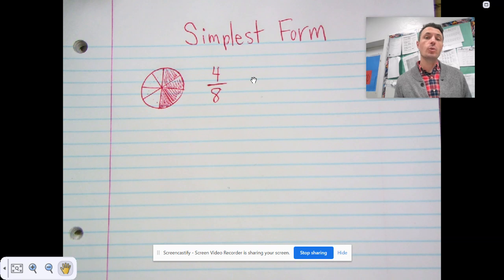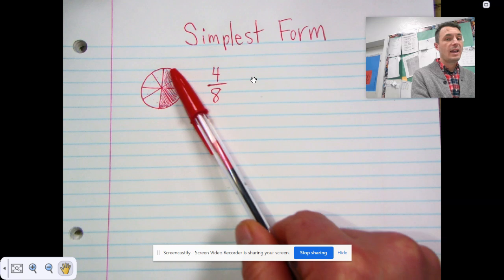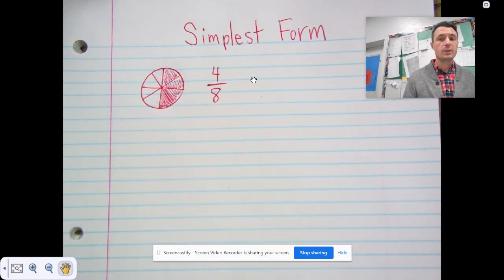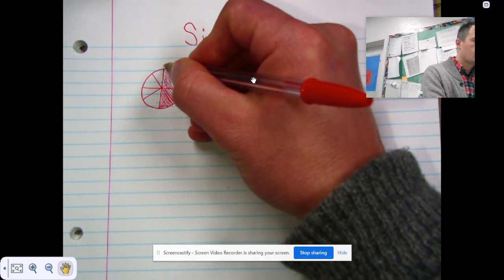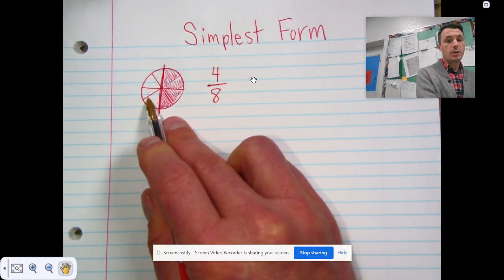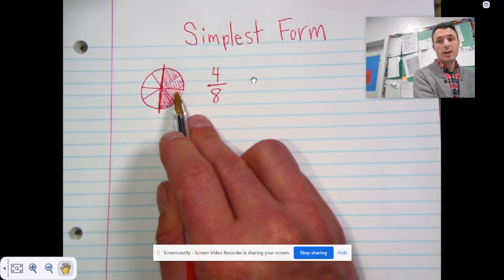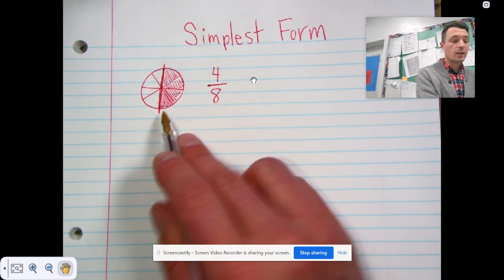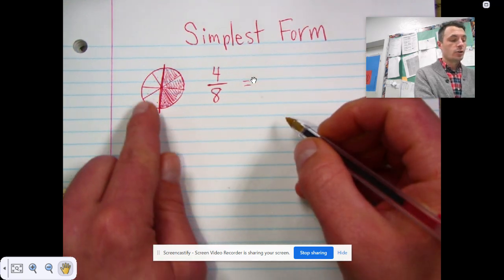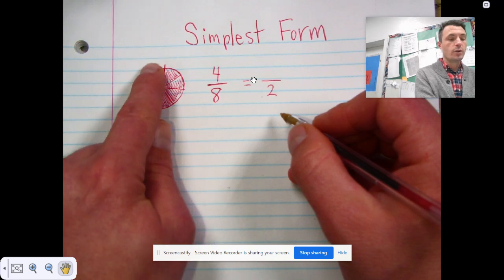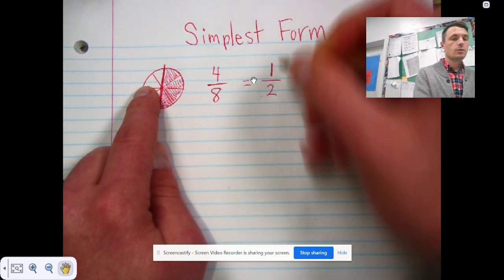So you could say you have 4/8 of the pizza left. But notice there's another way you could write this fraction. You could think of the pizza as split into 8 pieces, and you could say I have 4 out of the 8 pieces left. But you could also think of this pizza as cut into 2 pieces. The piece you have left and the piece you ate. And you can split it evenly in 2 as well. And if you do that, then there's 2 pieces total, and you have one of those big giant pieces left.